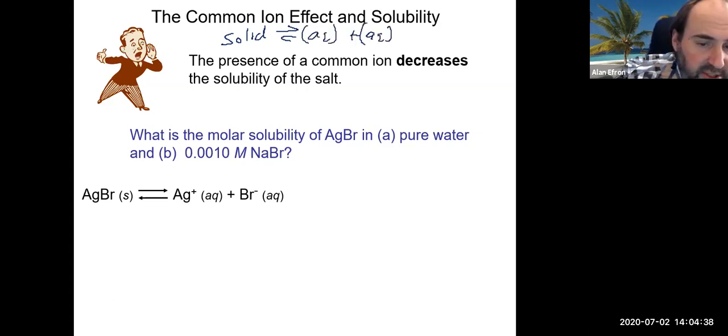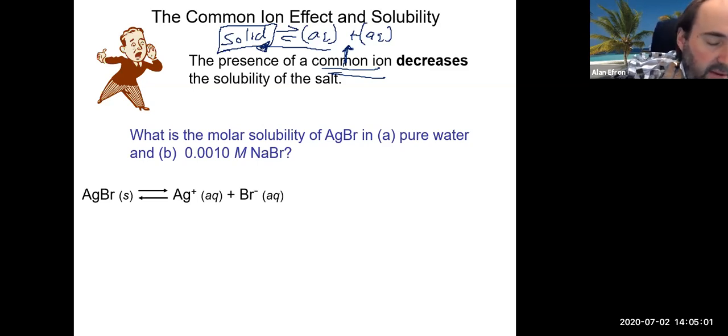They're all pretty much set up like this: solid on the left, aqueous on the right, which means in order to have a common ion, you would have to have somebody that's on the right-hand side here being present. And Le Chatelier's principle will tell us if we add somebody that's on the right, it will shift to the left. And when it shifts to the left, it's going to decrease the solubility than it would be in, say, pure water. So the presence of that common ion will have a similar effect as what we saw with buffers. And the presence of that common ion will actually keep the salt together. It won't allow it to dissolve as much as it normally would.